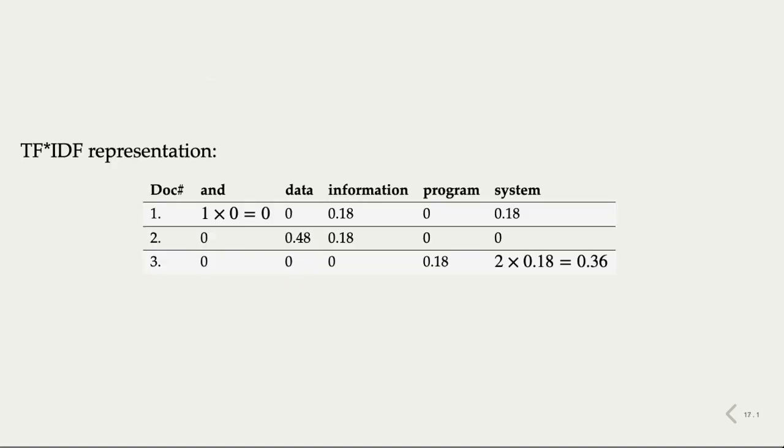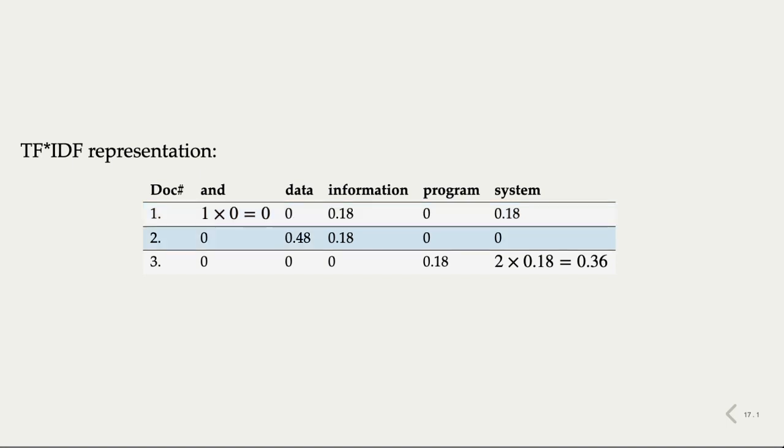Now we combine the TF and IDF together in this new representation. Let's look at term n in document 1. n appears in document 1 one time, so the TF, term frequency, is 1. The IDF, as we just calculated, is 0 because n appears in all 3 documents. So the probability is 1, the inverse of 1 is still 1, and the logarithm of 1 becomes 0. So 1 times 0: the weight associated with n is reduced to 0.